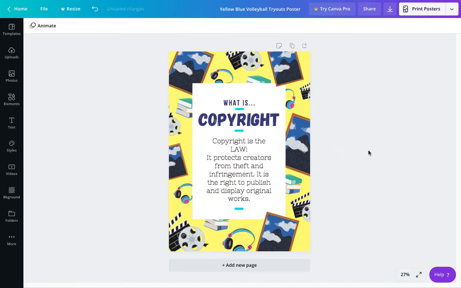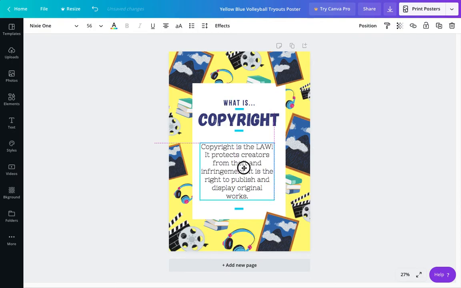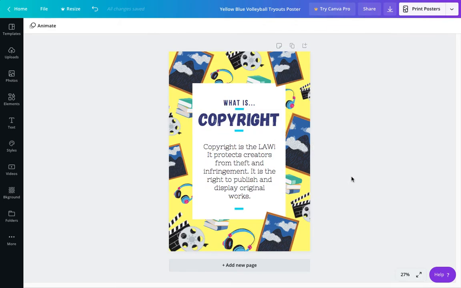So check it out, guys. I went from just a volleyball poster and changed it and made it completely for my own purpose, for my own poster. Okay, and that is exactly what I want you guys to do. As long as you have all three things, you need your background with art, you need to have your title, and then your definition. As long as you have those things, I promise you, you're going to make a great looking poster, and it's going to make a great grade.